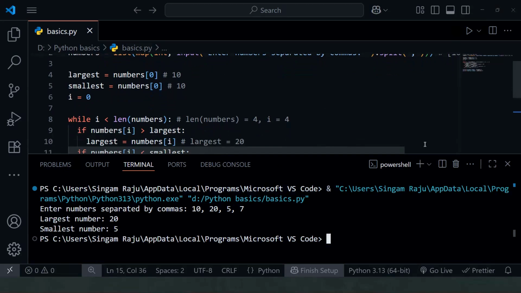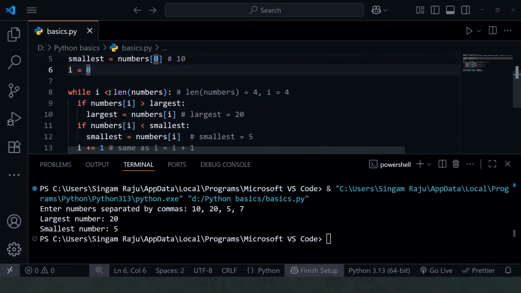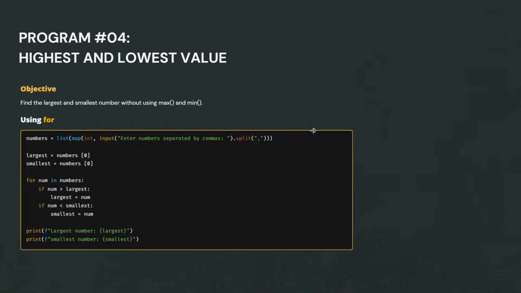So instead of looping automatically like for, we are manually moving through the list by using this index i. So each time we check, we update and move i by 1 so that it can move one step forward. Same result, but a different way of thinking. So there you go, my friends.